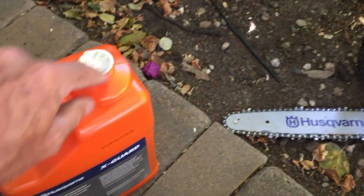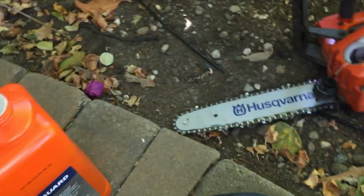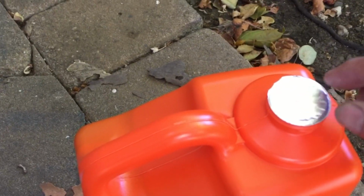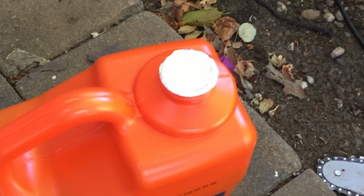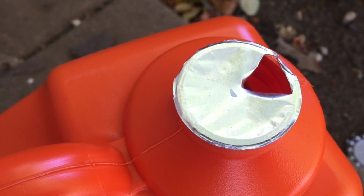Brand new bottle of oil for my saw. If I peel this all the way off and I go to pour it in the saw, it's going to come out in a volume. But if I take this little tiny wrapper right here and I make a small indent on there, kind of like an old style can opener that makes a little triangle, then it'll pour out much slower and it doesn't overflow quite as readily. Like that.